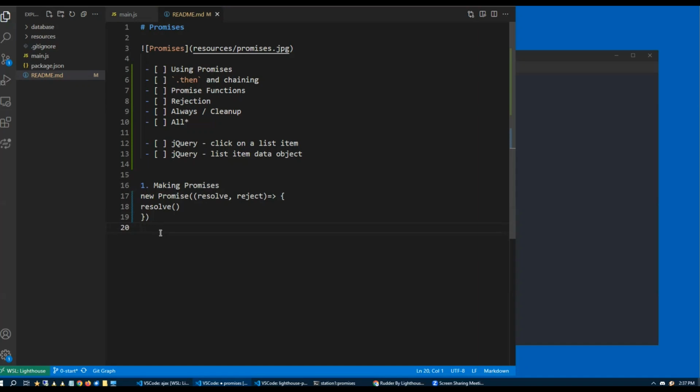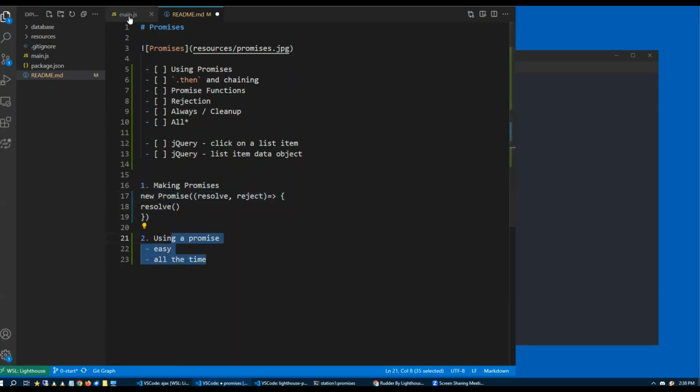Yay. Okay. However, the second side to the promise coin is using a promise. Making promises is hard, but using somebody else's promises turns out to be pretty easy. And this we do all the time. Not an hour goes by that I'm not using a promise. Not a minute goes by almost. It's constantly. So we'll focus on that part because we just Google how to make one. We don't do that very often in real life, but using promises is very, very common.